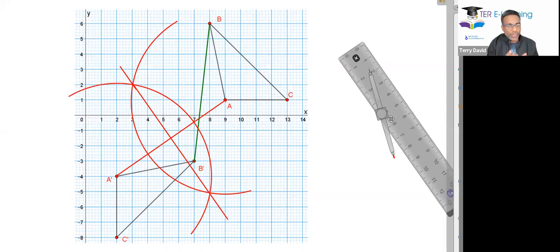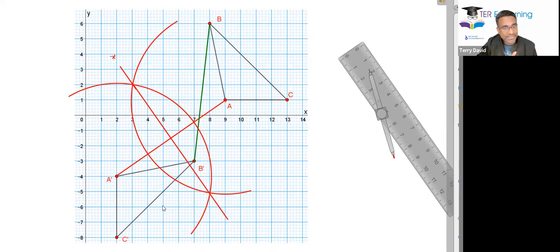I joined A to A prime. What I'm doing is finding the perpendicular bisector of AA prime. This line that I've drawn here is the perpendicular bisector of AA prime. So we had to do that.